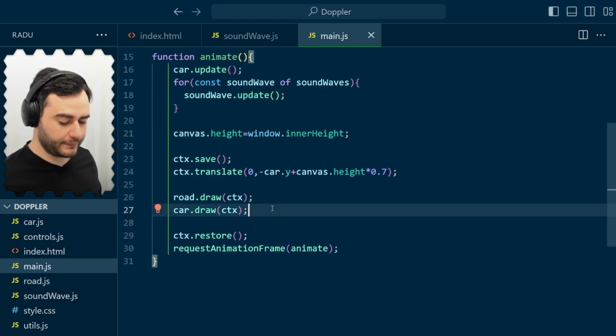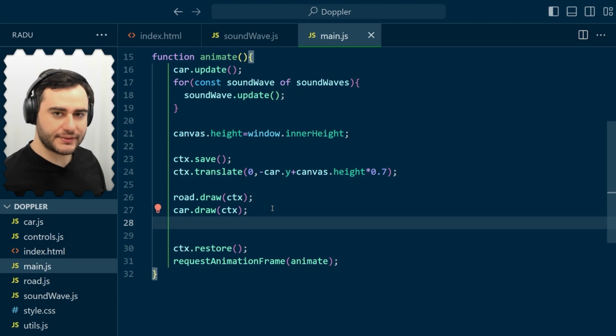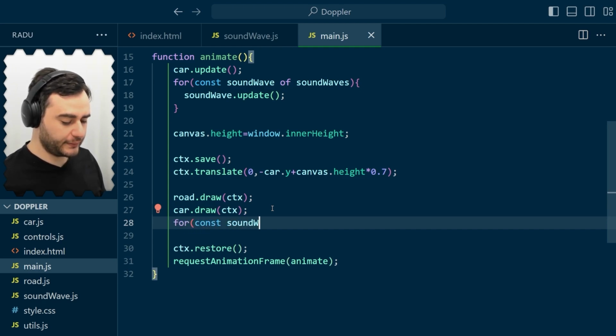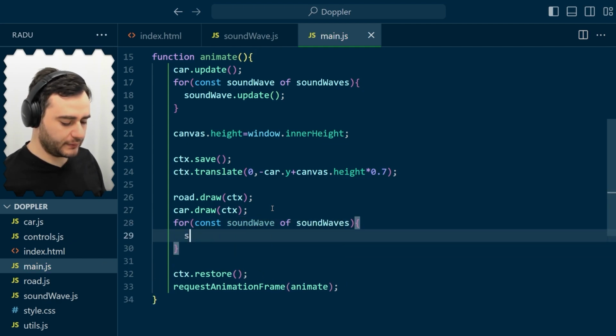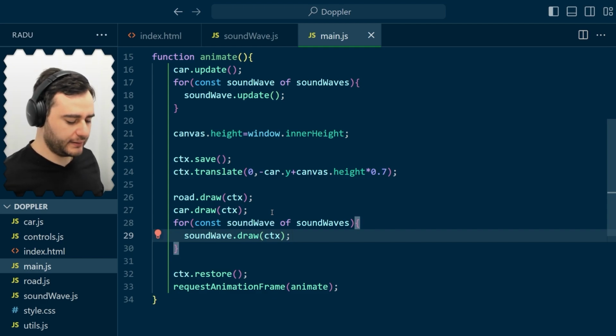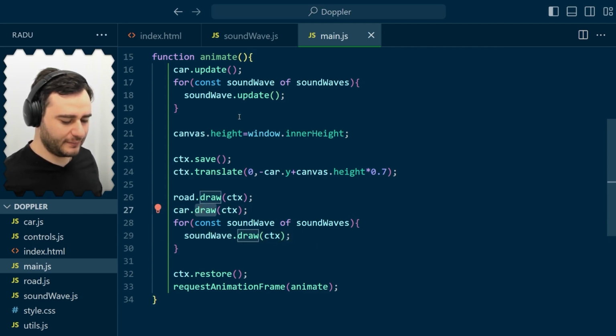I'm going to draw them after the car, so they will appear on top of the car, looping through all of the sound waves and telling them to draw themselves on the canvas. So this is what I meant by following the same structure of the self-driving car code. The same type of methods appear in both of these. Now let's save this and refresh the page.